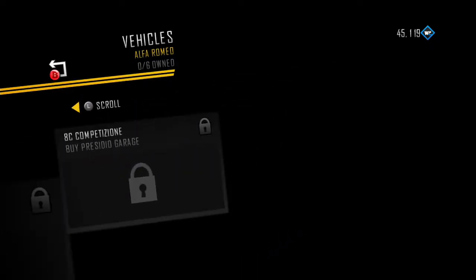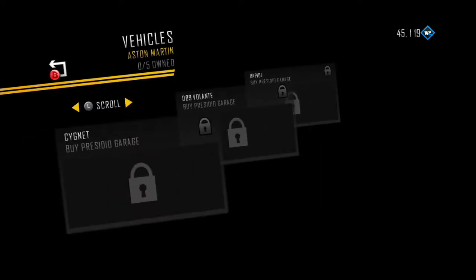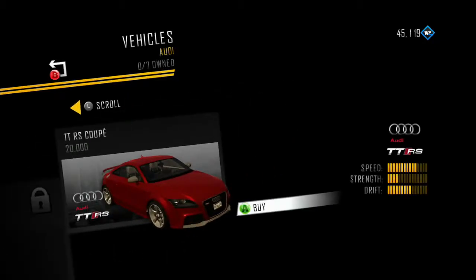Alpha 159. Oh, we got the Aston Martin Cygnet in the game. The Cygnet was supposed to be a Smart ForTwo, but made by Aston Martin, and I was quite keen on it, but a lot of people apparently didn't like it.